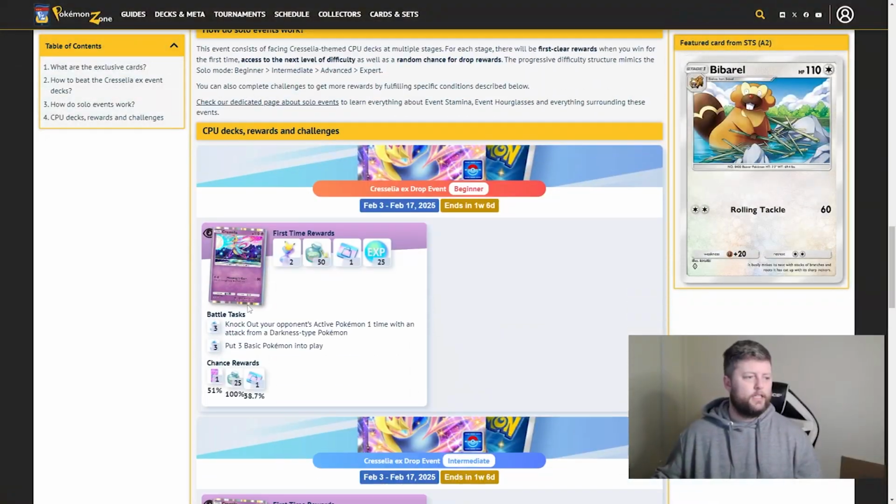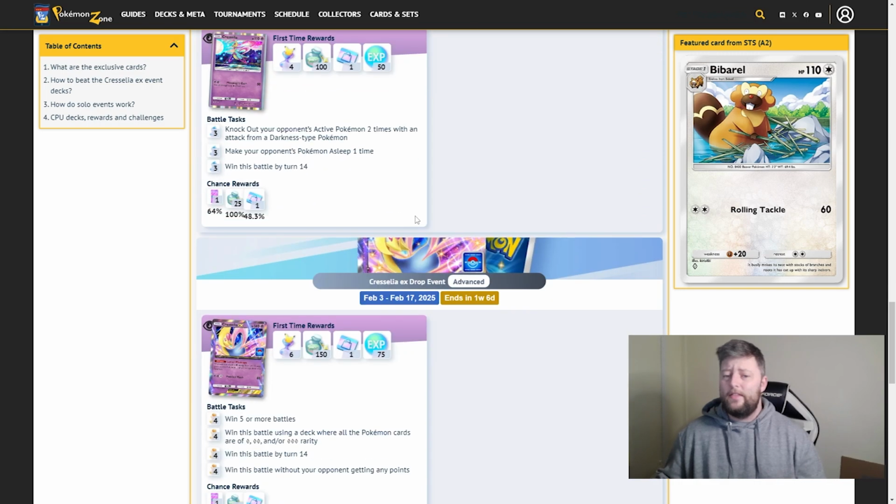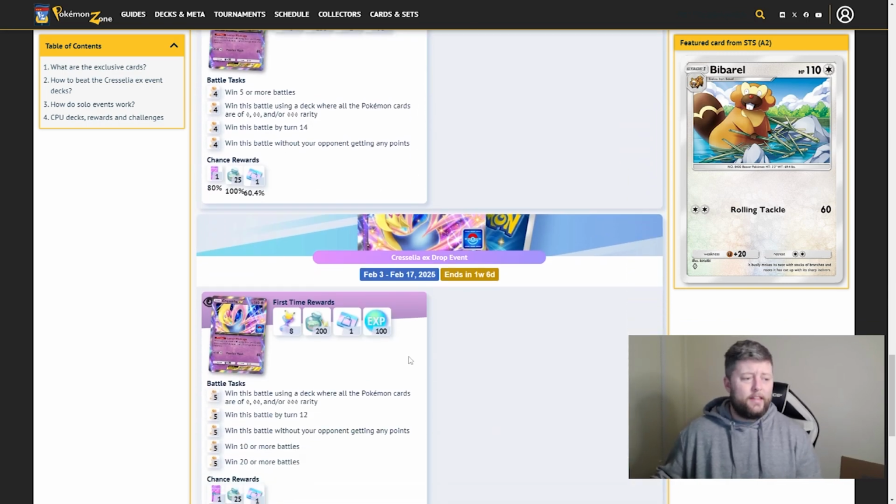Now, first things first, it's quite an easy one, and I think everybody should know this. You do get a drop chance reward of the pack per tier of the level of opponent. So obviously as you battle through, you will get the differences. When you look at the CPU, you will obviously have the first time rewards, which are standard, but you will have the beginner, the intermediate, the advanced, and the expert.